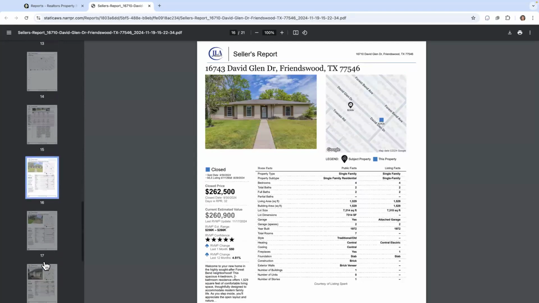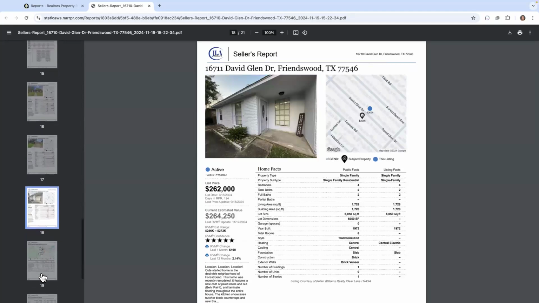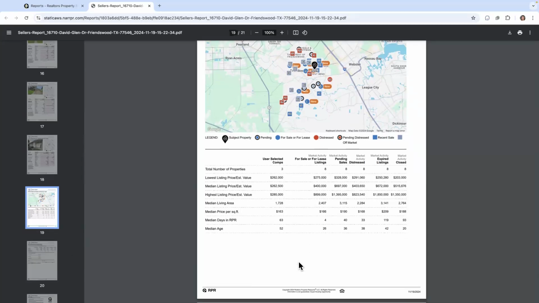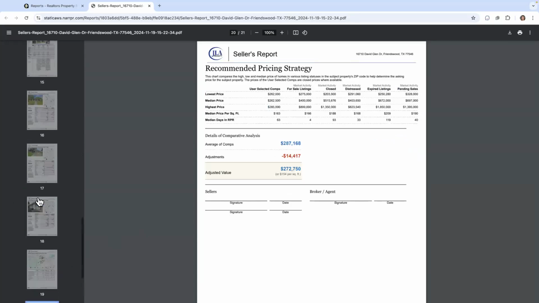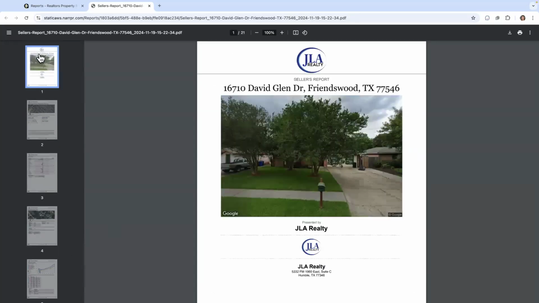We're going to have our comparable property full detail view for each comp that we've included. And then we're going to have a little worksheet of market inventory. Now you can line item this detail as well. I just like to get the little snapshot of it, but these reports are customizable. And then we have a recommended pricing strategy. So that's kind of a trimmed down version of our listing presentation.